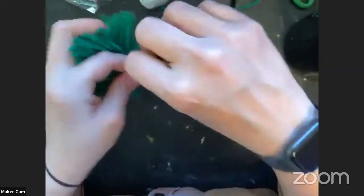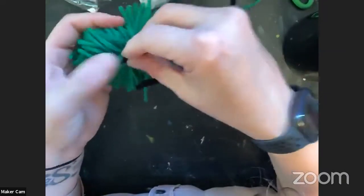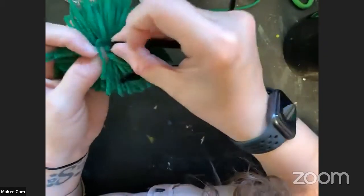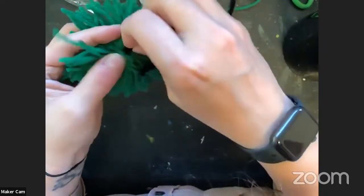I made that really tight, apparently, which is good. That's what I was supposed to do. But I might need to loosen it just a little bit. Uh-huh, you said but. Sam.